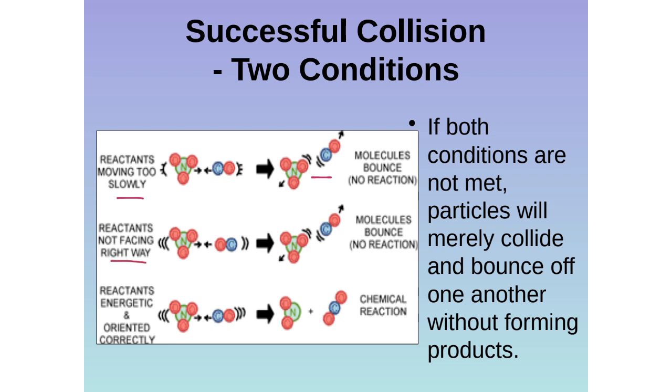Here is an example of where the reactants are not facing the right way. So we notice here by these little lines, they actually are moving pretty fast. So they've got a lot of initial kinetic energy, but they're not colliding with the proper orientation. And so they bounce off and we get no reaction. But here is a combo where we have good activation energy, we have proper alignment, and as a result, we now will start to see our new products being made and the chemical reaction proceeds.